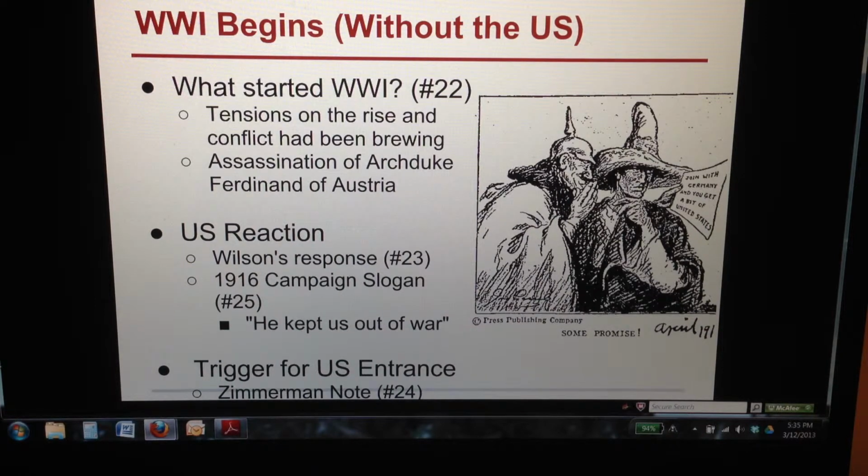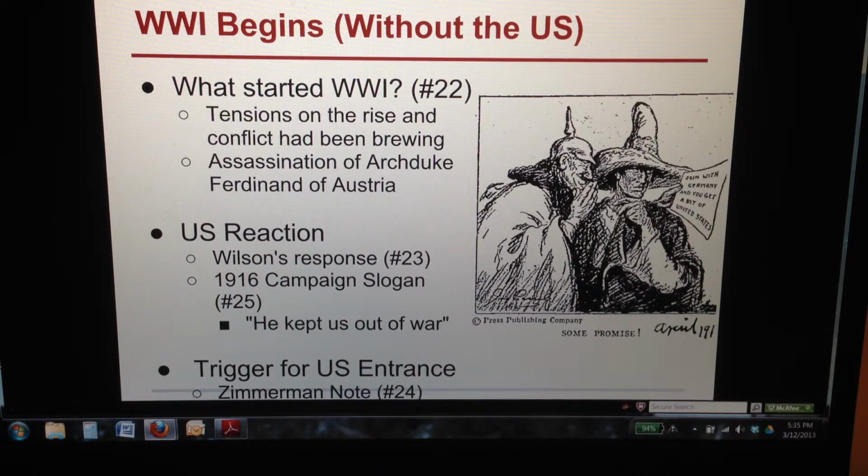The thing to remember here is tensions are already very much on the rise in Europe and across that part of the world. A lot of countries don't get along. There are a lot of alliances brewing. People are starting to team up and say, if something happens, you're going to come with me, right? Everybody's trying to get friends to fight with them. The conflict's already been brewing. It's a long process that got to this point.